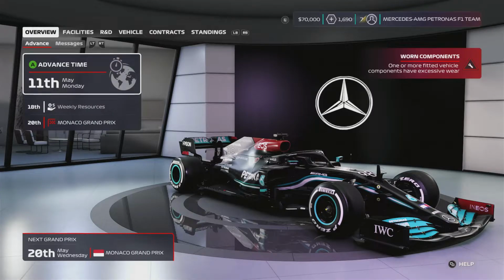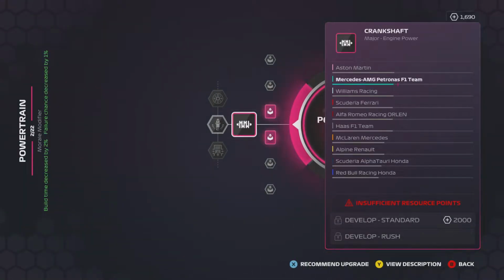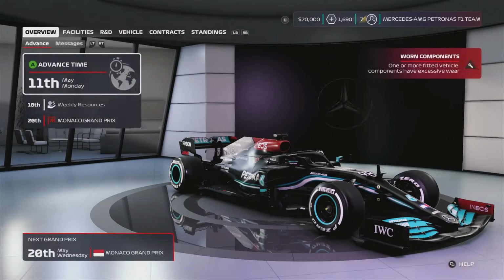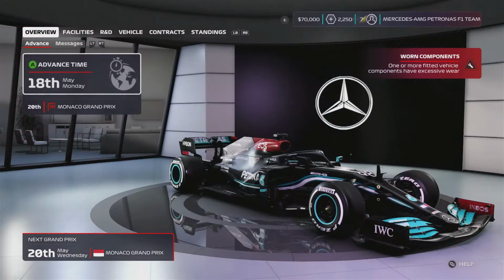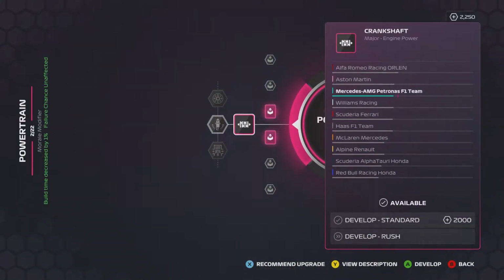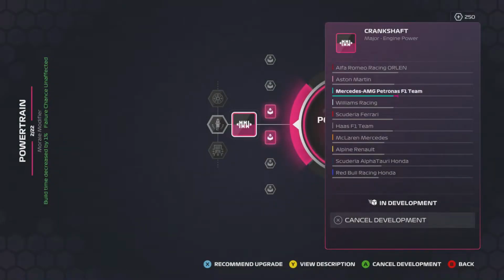Right, so we are now back at the laptop, and we can either A, try and make an upgrade now, or we can try and make one in time for the next race. Now, what I want to do is I'm actually going to skip ahead to when I get those weekly resources. Main reason being is because I actually want to go ahead and purchase an engine upgrade. It sounds silly, but what I want is, as you can see, it will arrive before the Canadian Grand Prix.